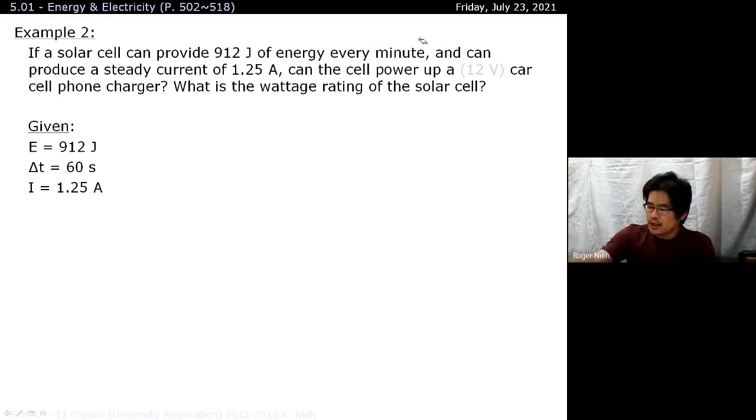Now, you'll notice that I grayed off the 12 value because this question is asking, can we get the value of 12 based upon these values over here? That's all the question's asking for. Can we get 12 volts out of all this stuff here?